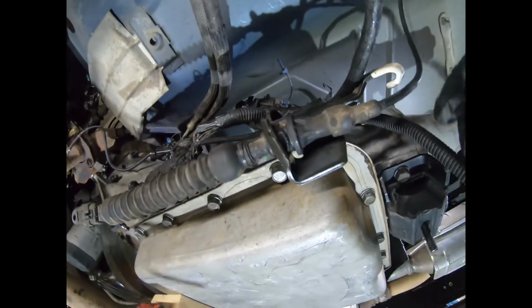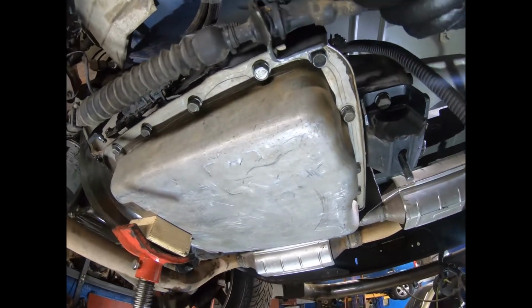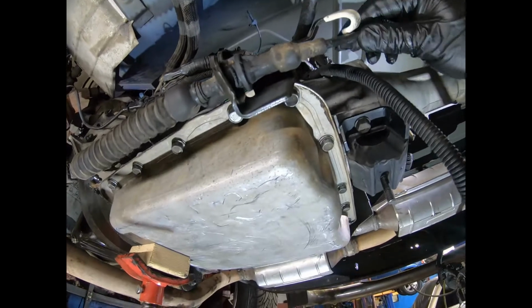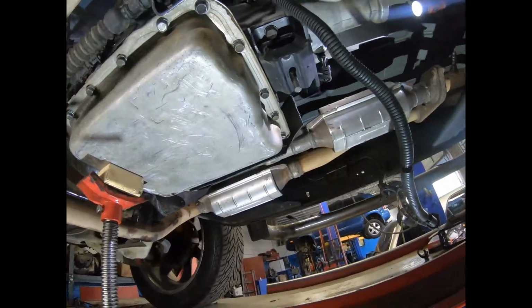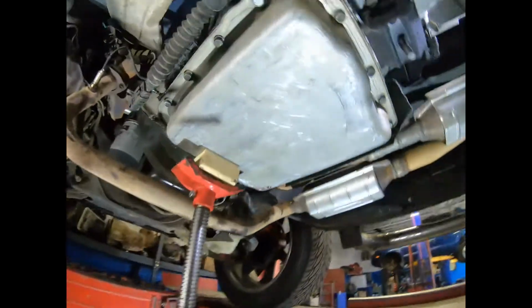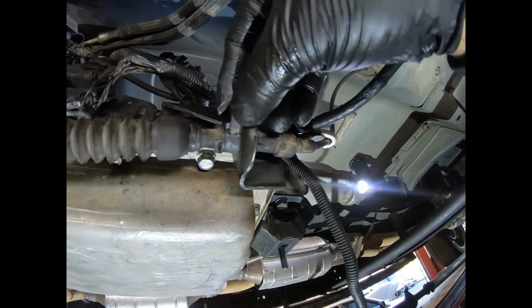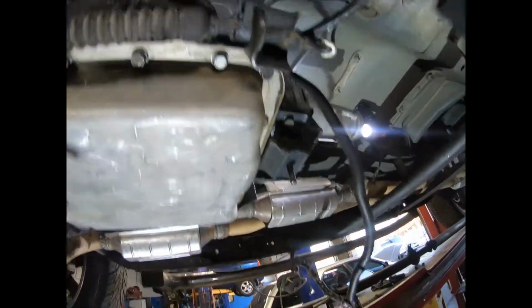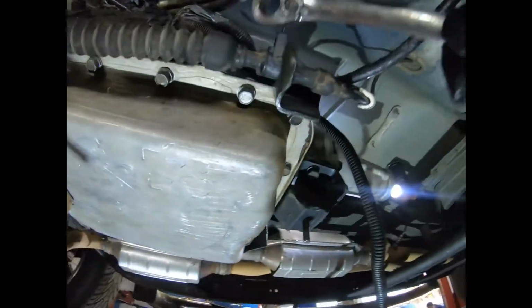Now the shifter, you're gonna pass it through here and also through here. Okay, so it's gonna click after you pass through there. And you have to put this clip or lock on the shifter. It goes right here. There's two holes, and you just tap it with anything, you know, a wrench. You can just tap it with the wrench.